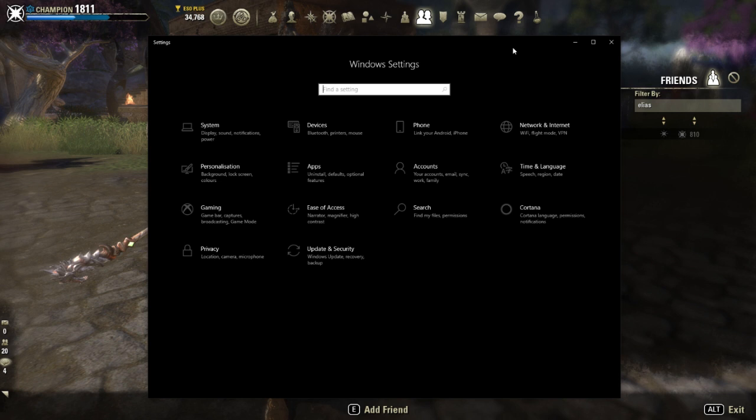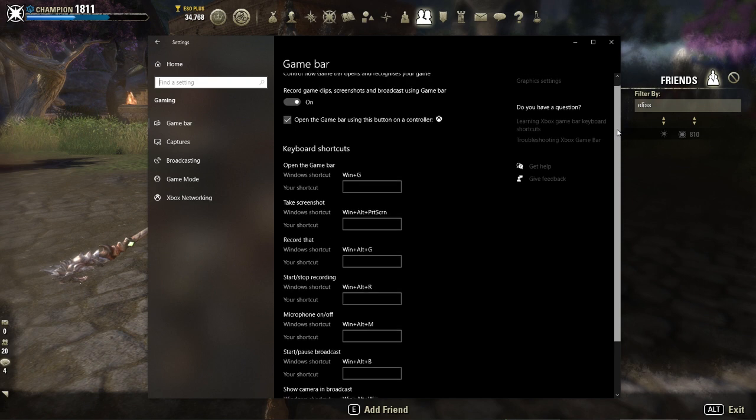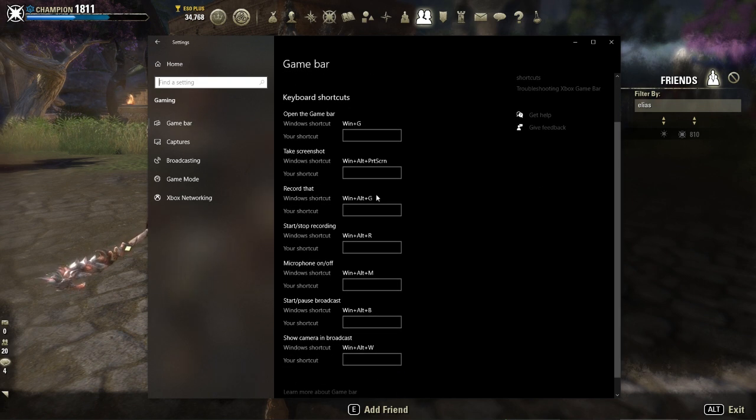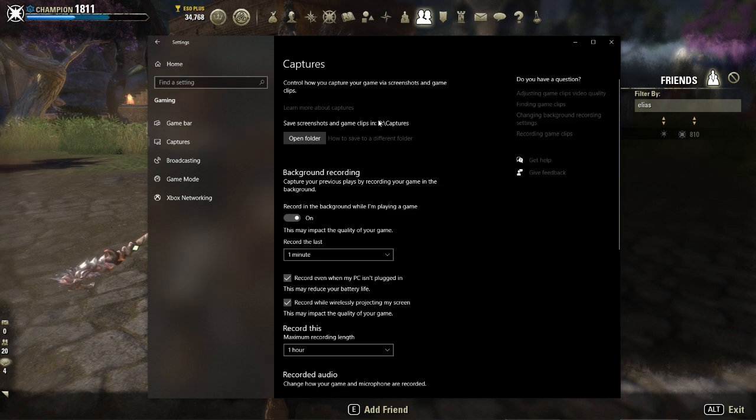So if you've got Windows 10, this is already going to be installed. You just need to go into your settings and you press gaming on the left there. Make sure you've got record game clips turned on, and the keyboard shortcut we're going to need to record that is Windows, Alt and G. We also probably want the game bar as well, which is Windows key and G.